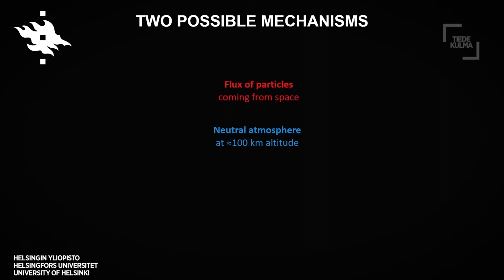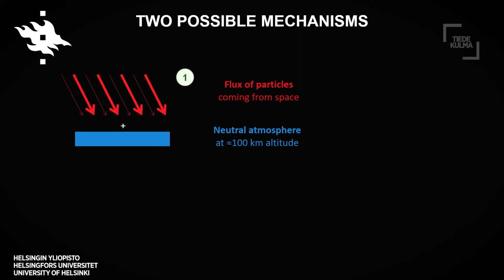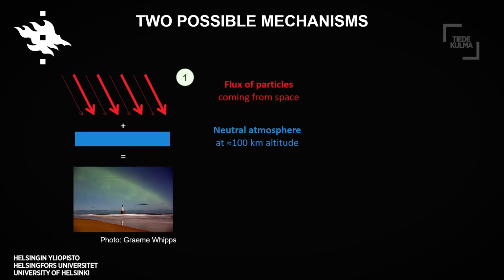But how can we explain the specific morphology of Dune Aurora? Well, we can think about two possible mechanisms, thinking about what I just said about how the aurora comes to be. In the first scenario, the flux of particles precipitating from space, you remember those electrons from the solar storm, can be maybe modulated spatially, and it hits an atmosphere which is, on the other hand, homogeneous. If you have that, then you can expect to have some aurora with brighter areas where the flux of precipitating particles was more intense.